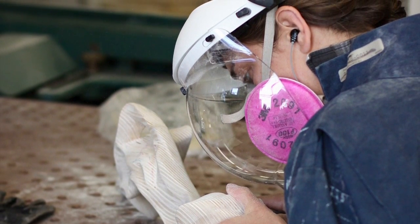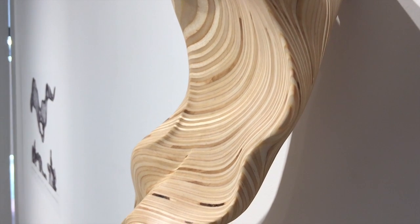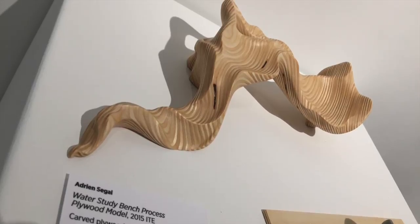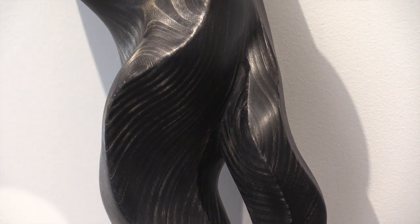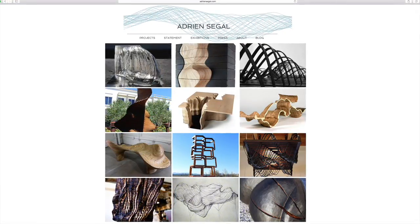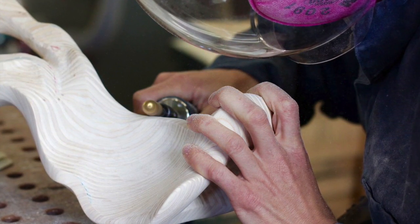A California girl, did you grow up surfing? Was this part of your influence? No, I actually grew up in Colorado, which is very far from the ocean, but definitely in a very beautiful natural setting. And all of the pieces that I make really start with an experience of a natural place. I use a lot of wood, a lot of plywood, but also some metal, and I've done some cast ice pieces, so there's a range of materials. But ultimately, my background in furniture design and my experience with woodworking brought me to this program.